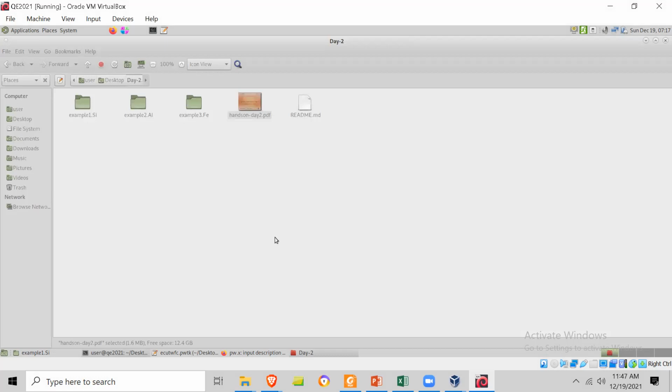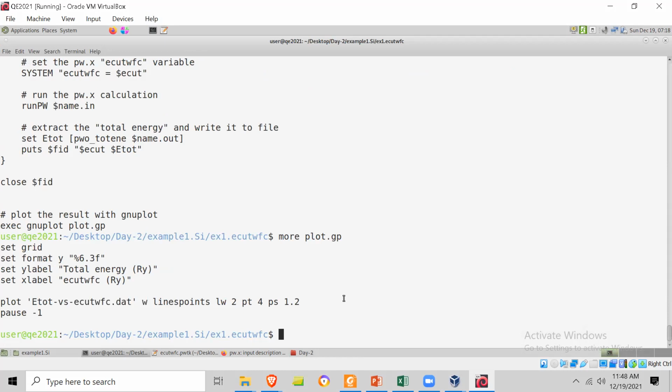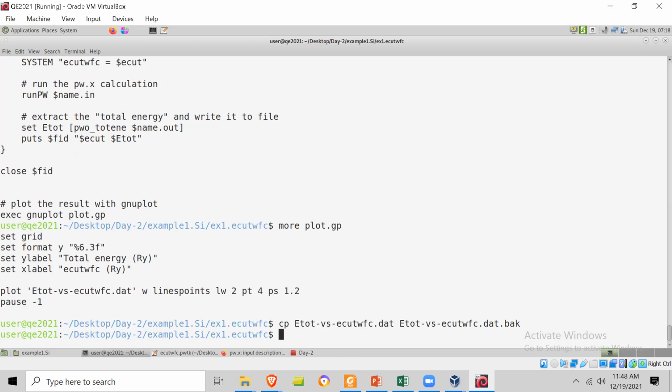Since we ran that with an increased accuracy, you change your data set. So one thing we can do is increase the accuracy, run them both, and see whether we can compare them. So let's do that. To do that, I have to back up. Let me copy this etot file into an etot.back. Copy is just CP, and you have to give the next name because this is going to be replaced when I run it again.